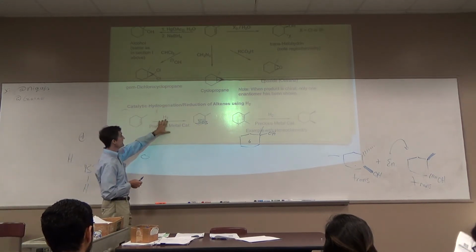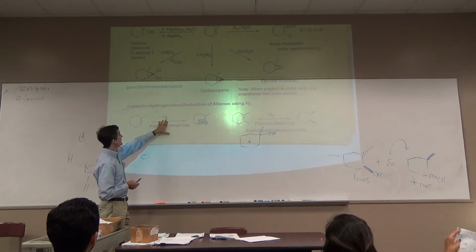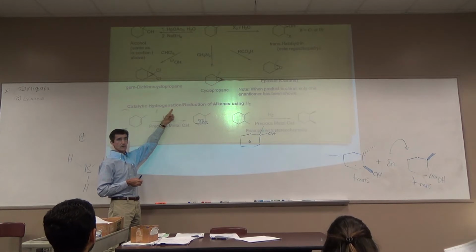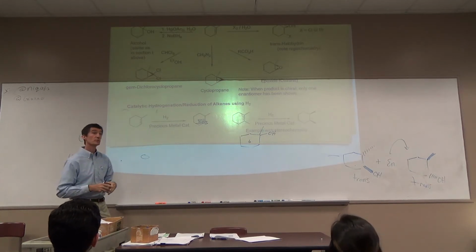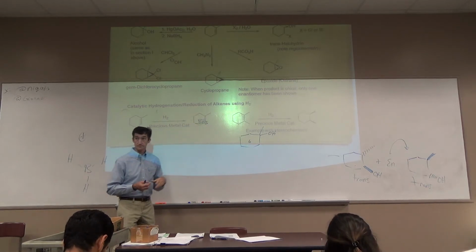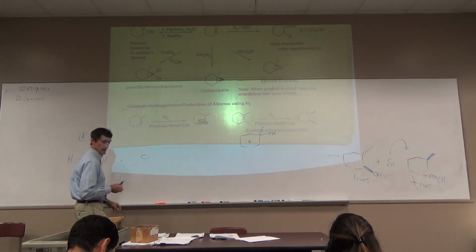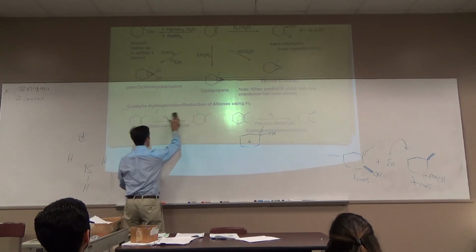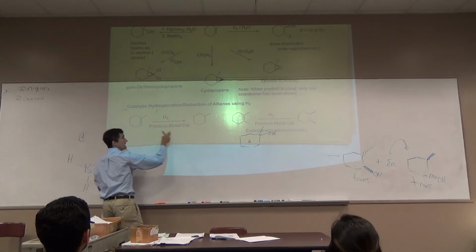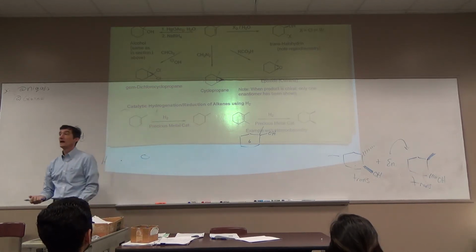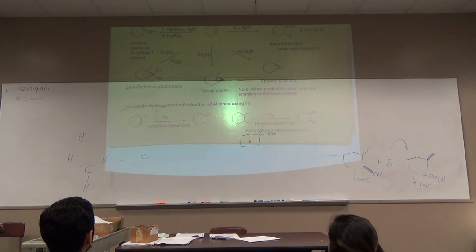H2 is called hydrogen, and so we are doing a hydrogenation of the alkene. Also, when you add H's, that's known as a reduction. So you can also call it a reduction of the alkene. Now, this is kind of simplifying the alkene. When you add H to each carbon, you actually end up with what type of product? Not alkene, but alkane. You turn the alkene into an alkane.